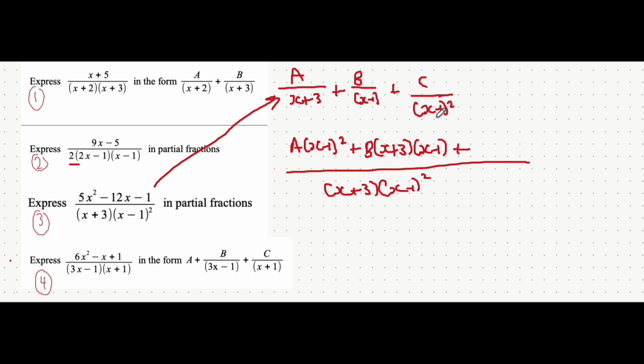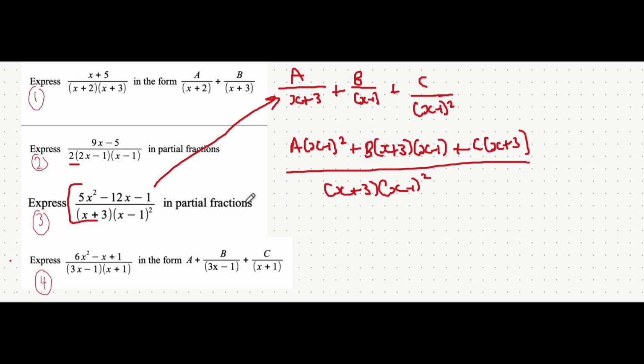Using that same idea, what do we do to this denominator here? Well, to go from x minus 1 squared to everything here, you have to multiply by x plus 3. Whatever you do to the denominator, again, you do to the numerator, so you multiply x plus 3 to c. And now we can make that match the expression that we're given in the question.